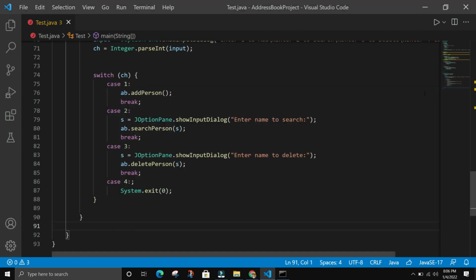So I want to create something additional here. I want to try to save my objects in some kind of file. And my program could store them in a separate file and then save them over there. And then once I rerun my code, it could load all of those contents and put them inside of an array list so that my data doesn't get lost. So how can we do that?